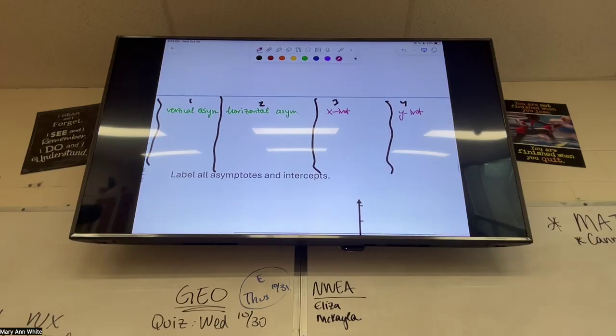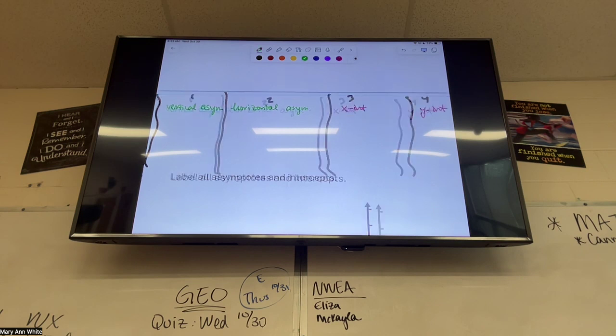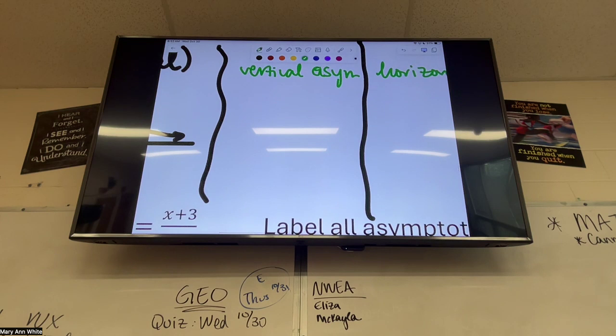Do any of you think you remember how to find any of those pieces? What's one that you can remember? Yeah, Avery. Isn't one of them like the denominator? Mm-hmm. Make it equal to 0, and then we'll solve for x. Yeah, so vertical asymptote, you want to set the denominator equal to 0. And so you'll get x equals a number, and that number is not part of my domain, and it is my vertical asymptote. We've got the little dash line as we go up and down the page. Okay.